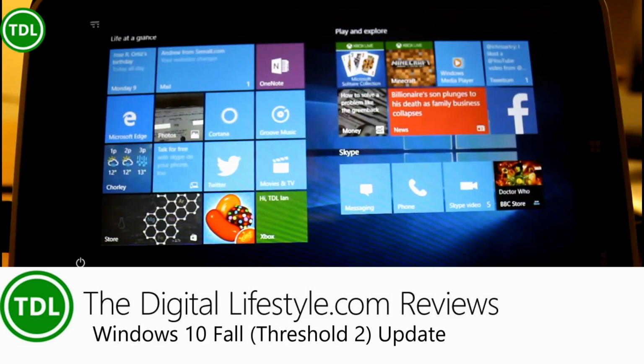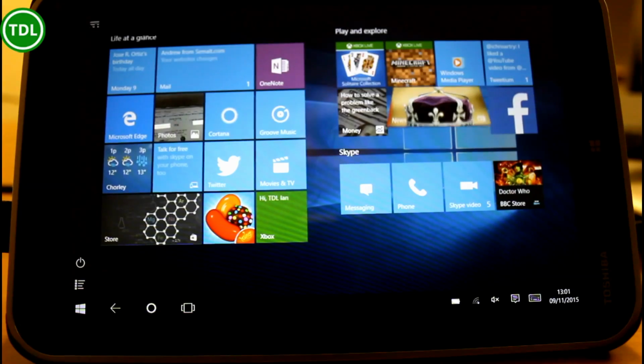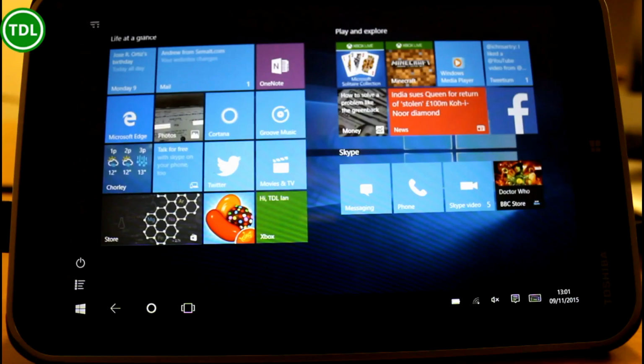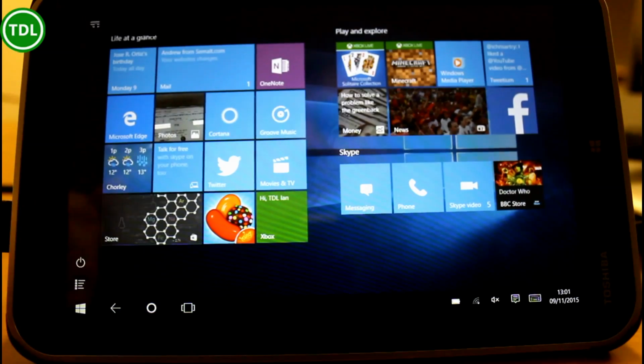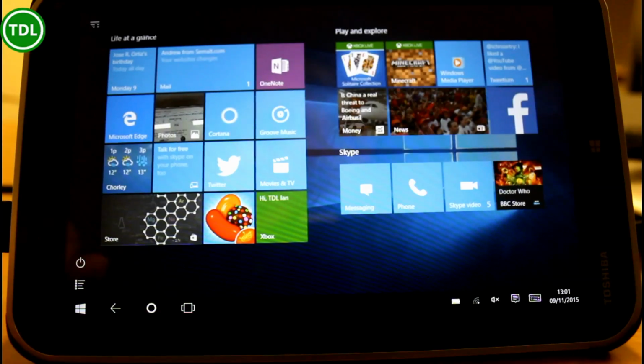In this video we're going to have a look at the Windows 10 Fall Update 2015, also known as the Threshold 2 release of Windows 10. This is the first major update to Windows 10 that's going out to the public. All the features you're going to see have been available in previous builds for users on the Windows Insider program, where they released test versions of Threshold 2 over the last few months, since the end of July, really, since the release of Windows 10. This is a quick look at some of the features that are going to be in the update.